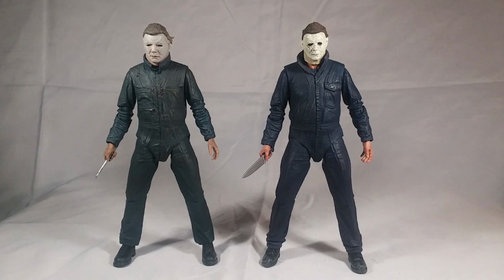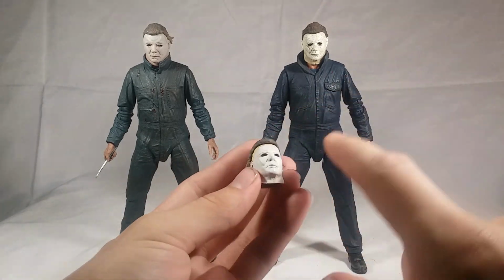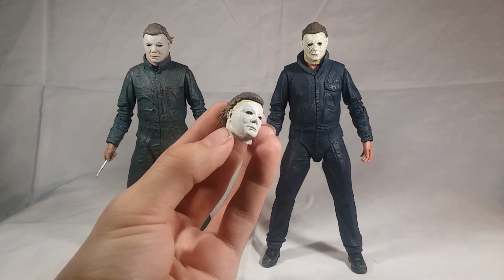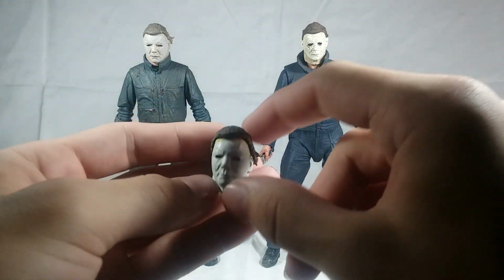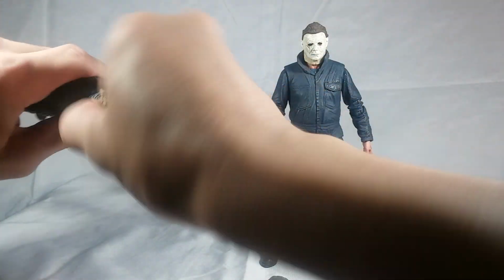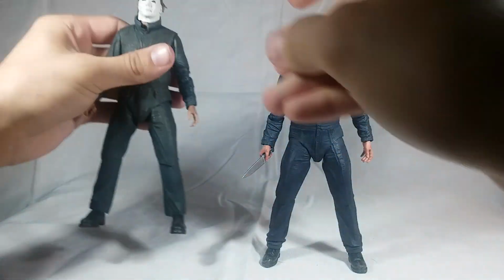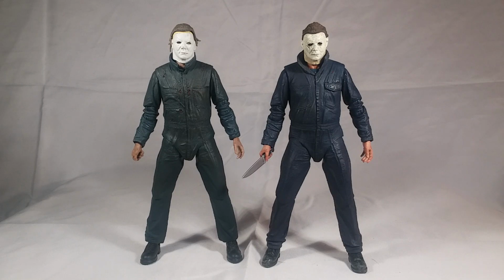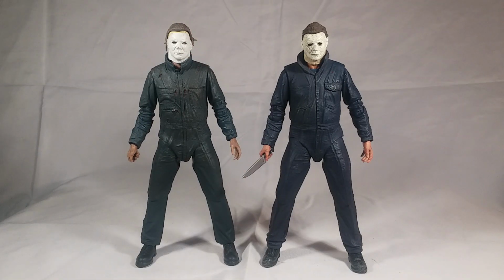Also, guys, here's another little thing. This is a trick you can do with the H2 Michael Myers. You can take the Blood Tears head sculpt and the Ben Tramer head sculpt and actually remove the hair from the Blood Tears head sculpt and the hair from the Ben Tramer head sculpt, and you can put it together, and it kind of makes a bit of a 1978 Myers head sculpt here. Now, it does still need some paint work, as you can see here, but basically what you can do with this is you can pop this onto your H2 body, and you can get kind of a 1978 Michael Myers here. Now, it's not perfect. He should be skinnier, and I don't think the color's 100% correct either on the overalls, but I did want to show that real quick because I did try this, and I think it does work decently well. So, yeah, I did just want to throw that in there real quick.